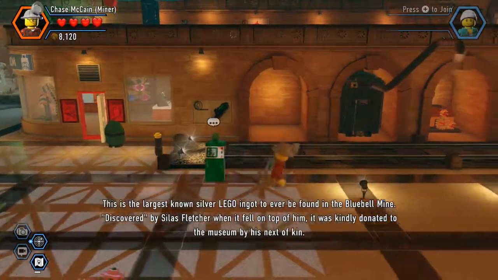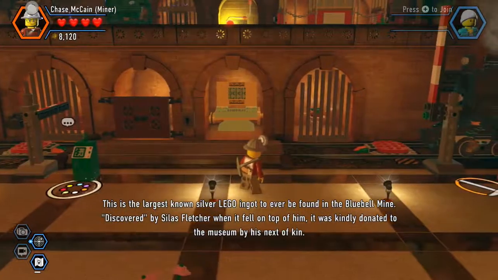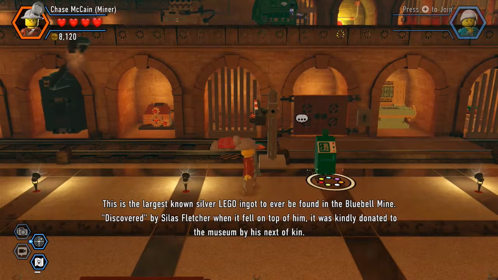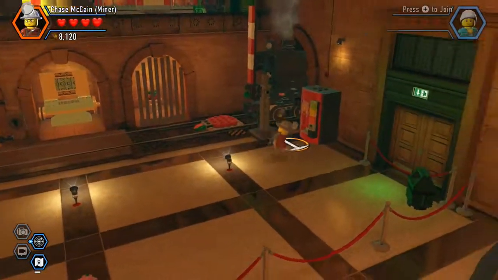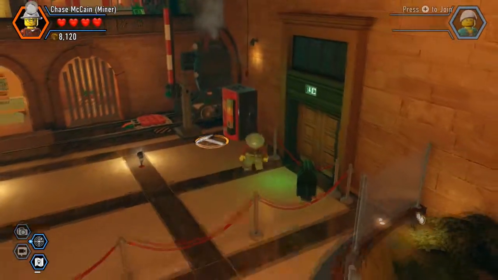This is the largest known silver Lego ingot to ever be found in the Bluebell Mine. Discovered by Silas Fletcher when it fell on top of him, it was kindly donated to the museum by his next of kin.